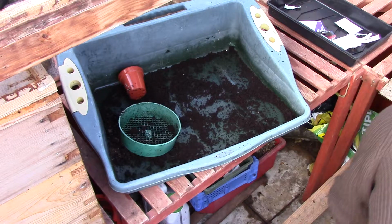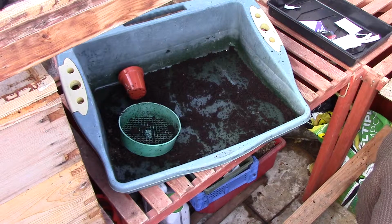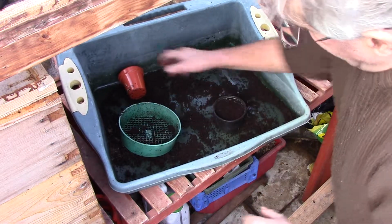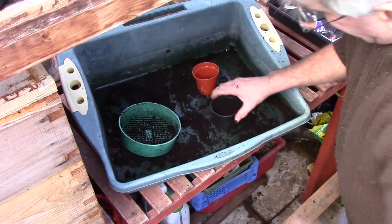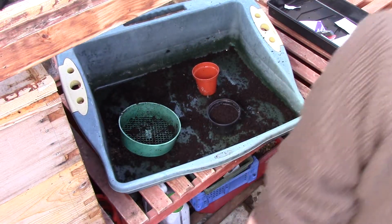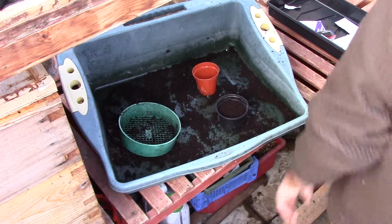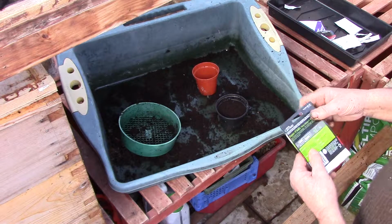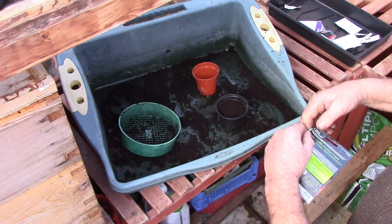and the last few seeds I'm going to put in is a pinch of chillies. Now, I've never grown these before. I'm growing these for our lovely new daughter-in-law Sarah, who kindly bought them Christmas time for me. I shall sow these, and these can go into the propagator alongside the tomatoes.